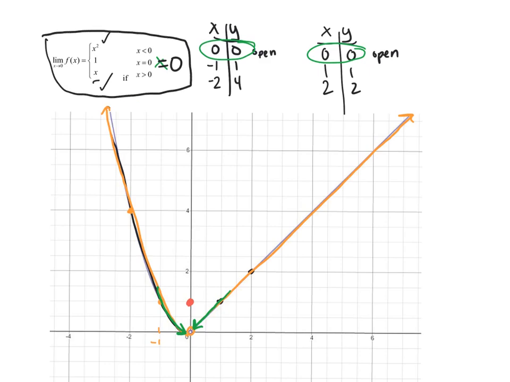Now, of course, the big thing is being able to come up with this graph of a piecewise function and being able to look at it. But when we look at it algebraically, we'll definitely look at some of these points where the graph is possibly broken for a jump and just see what happens at that point.